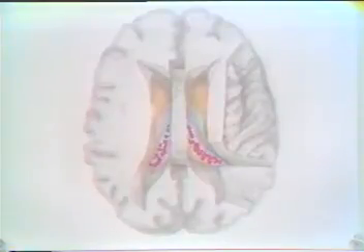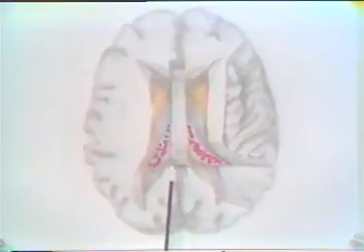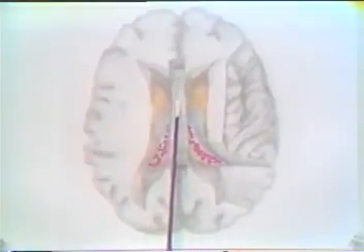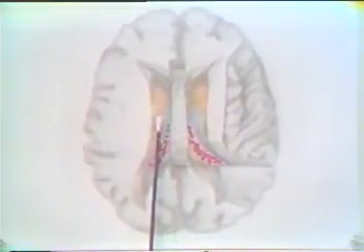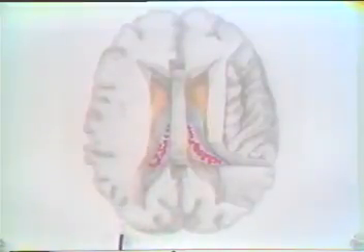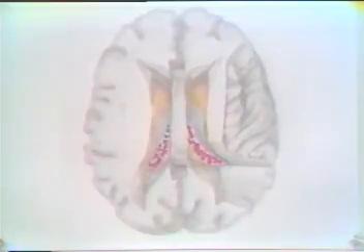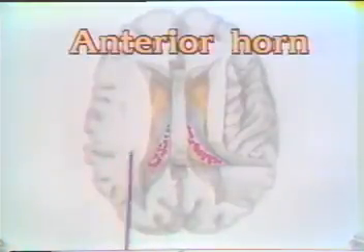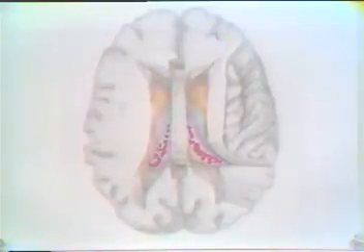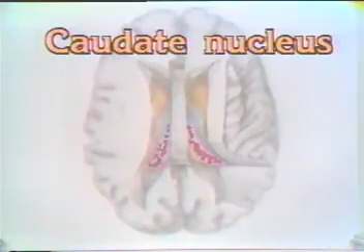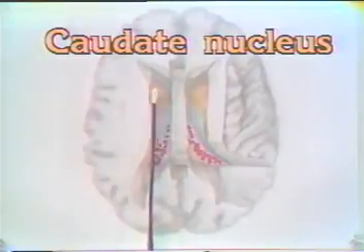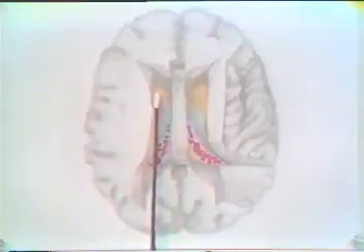We'll now expose the lateral ventricles. So in this drawing, we have cut away horizontal sections down to the level of the corpus callosum, and we have removed the roof of the lateral ventricle. So what we're seeing here is the floor of the lateral ventricle. The most prominent structure related to the anterior horn of the lateral ventricle is the caudate nucleus, whose massive anterior part, the head of the caudate nucleus, bulges into the anterior horn of the lateral ventricle. Caudate nucleus is colored orange in this drawing.